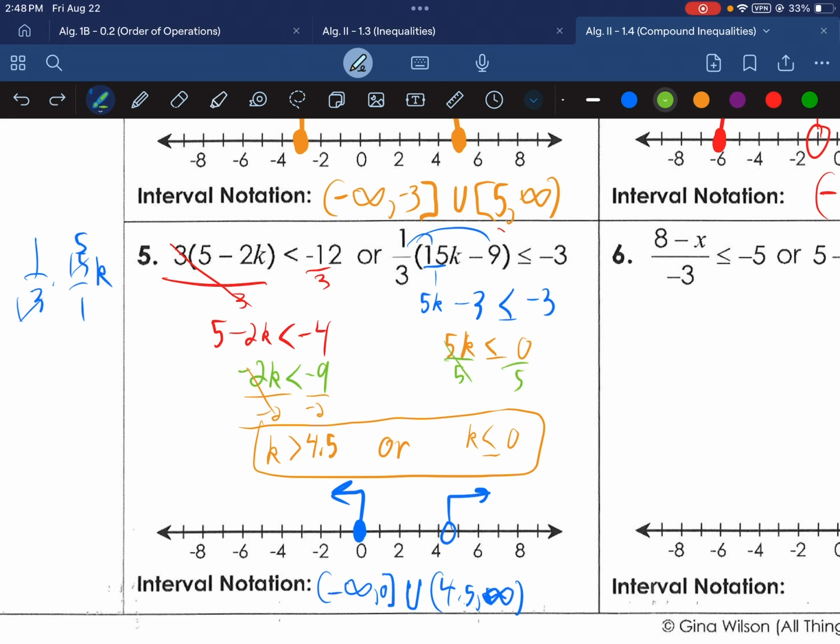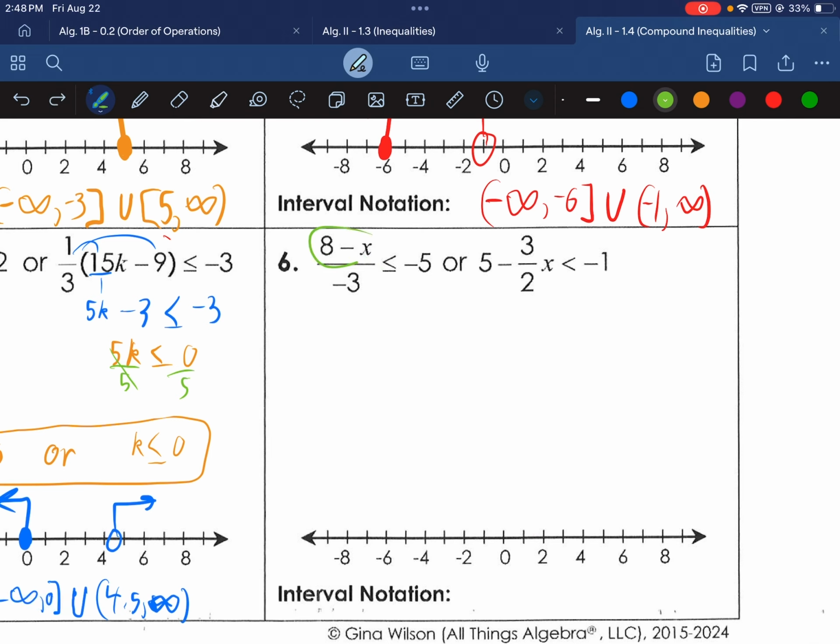Number 6 here, I have to deal with this negative 3 first because the entire part's being divided. If you tried to get rid of this 8 first, you would have an issue because this is secretly this. And so if you try to move this 8, you actually have to add 8/3 rather than just adding or subtracting 8, and that gets messy with fractions. So I'd encourage you to avoid that by getting rid of the fraction by doing multiplication of negative 3, the same number, over 1. Negative 3 and negative 3 reduce, and you're left with 8 minus x.